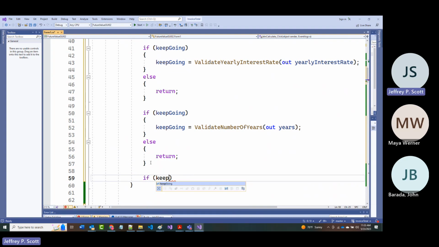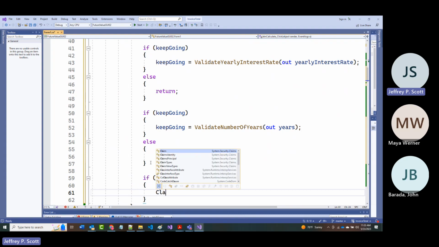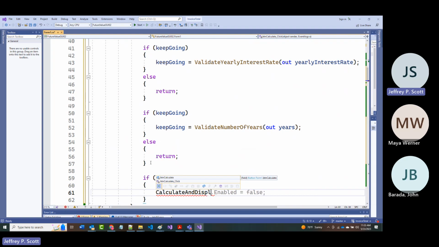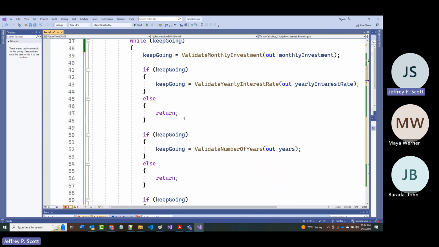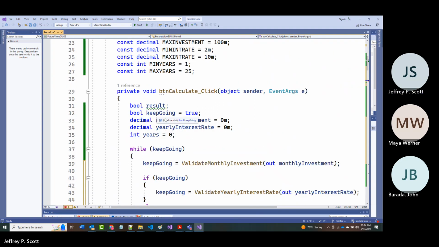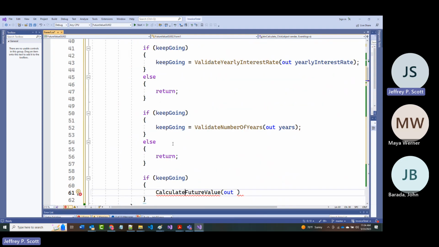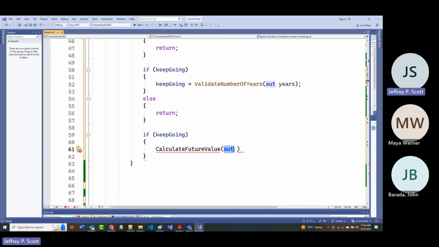Finally, we'll want to come in here and, if keepGoing, we'll just write one routine. I'm going to call it calculate and display future value. I'm not going to pass anything for now, at least. We'll see if we can get this to work.